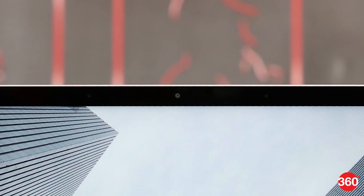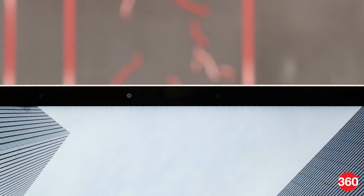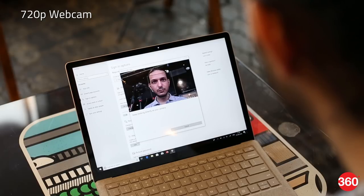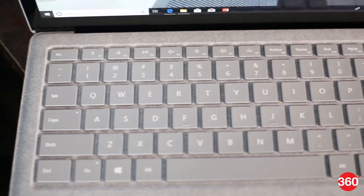One thing we don't often see even on premium laptops is an ambient light sensor, meaning brightness adjusts automatically. Above the screen is a 720p webcam with sensors to support Windows Hello face recognition, and stereo speakers are embedded beneath the keyboard. Our review unit ran Windows 10 Pro, but the Surface Laptop actually ships with Windows 10 in S mode — a restricted mode that only allows apps from the Microsoft Store and forces use of Microsoft Edge and Bing. S mode can be permanently disabled via a buried option in the Microsoft Store, but only once and it's not reversible, which might confuse first-time buyers.